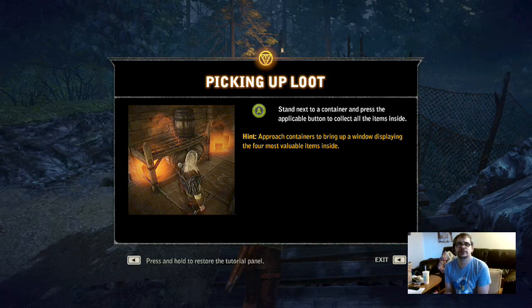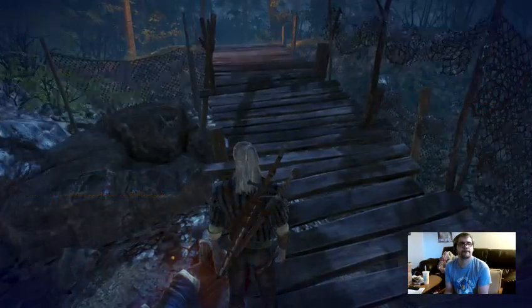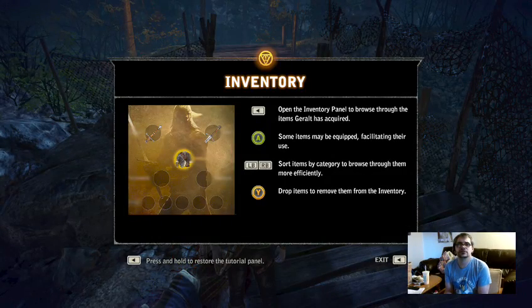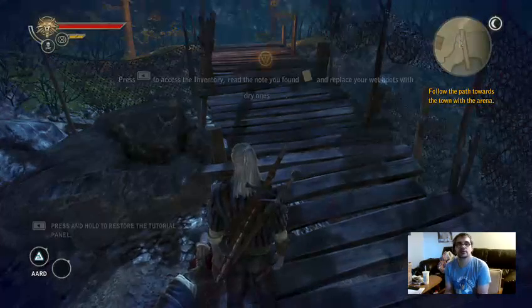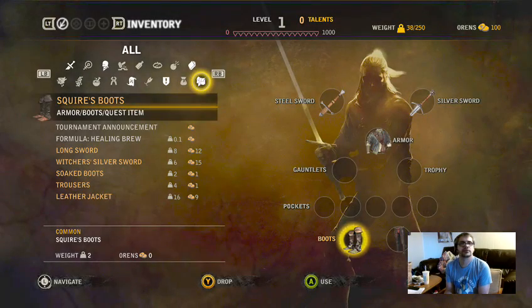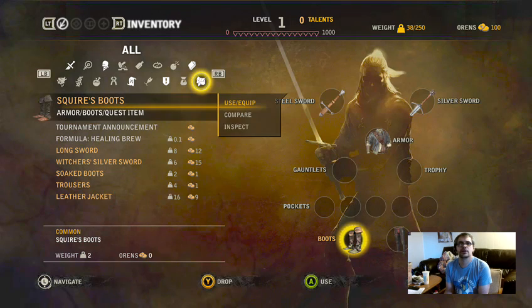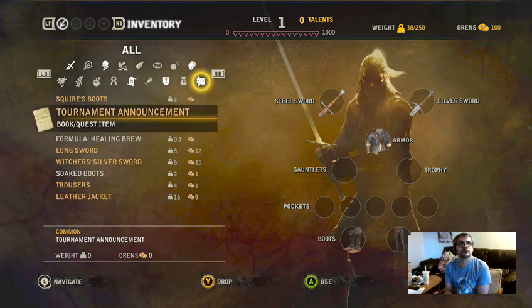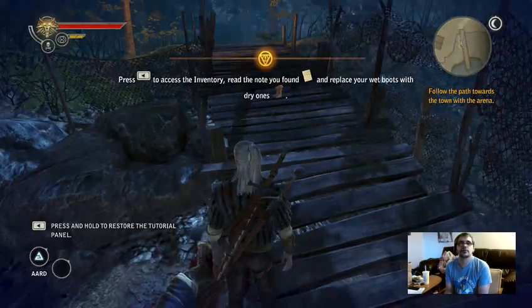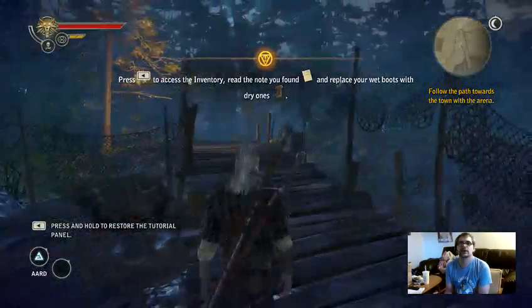Stand next to the container, press the applicable button. Suppose it's this. Let's see, open the pit temp. Sort items, category, move items to remove them from the inventory. Okay. Access inventory. Replace your wet boots with dry ones. Let's see. Squire's boots. I will compare them. Soaked boots and squire's boots. Indeed. Equip. So where did it go? Okay. I did.